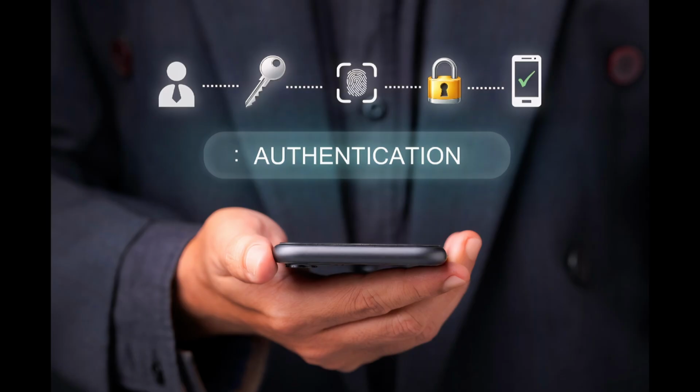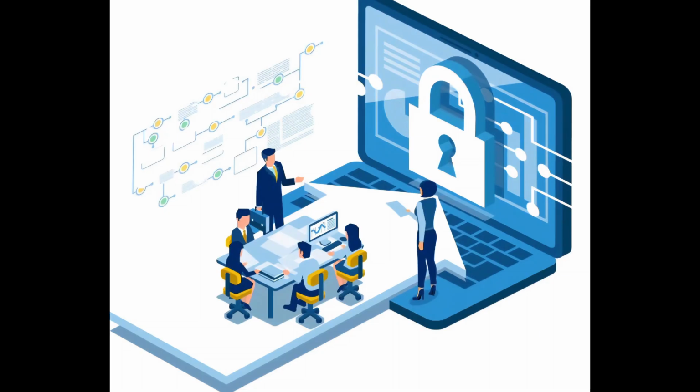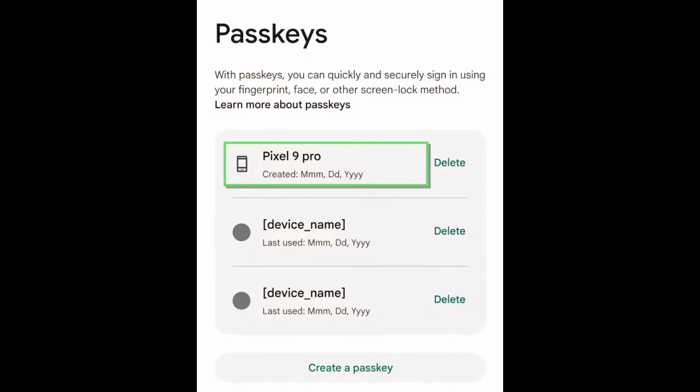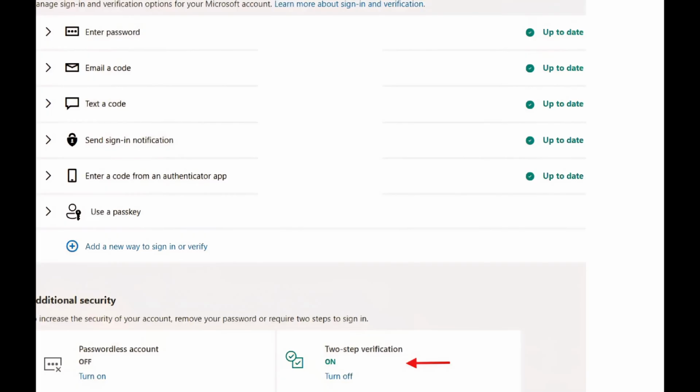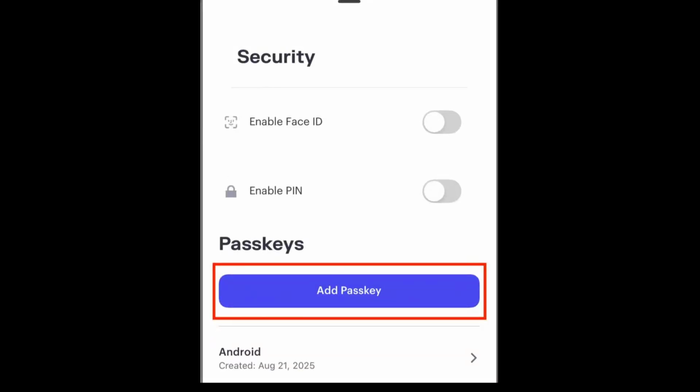Another important point involves passkeys. If you use passkeys with Microsoft Authenticator, remember that they may need to be set up again on your new phone. Restoring your Authenticator backup doesn't necessarily restore every security feature automatically. If a website or service asks you to create a new passkey, simply follow the official instructions for that account.